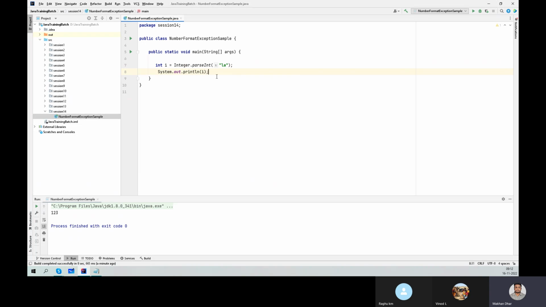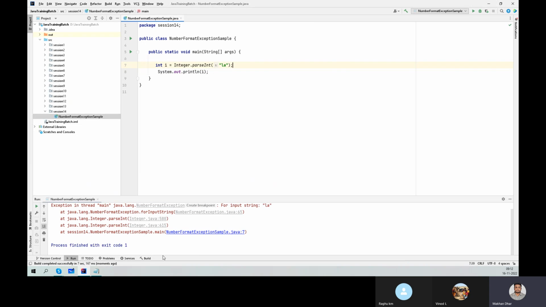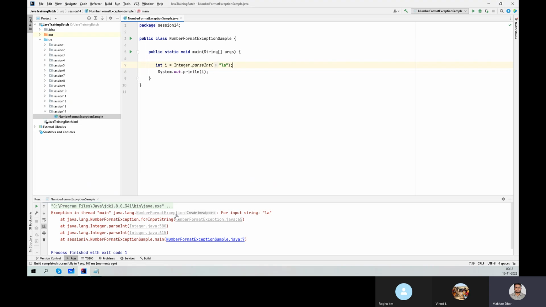Now if I run, this is a number format exception, because in the integer data type we are typecasting, and the moment I use a string, I get the exception.